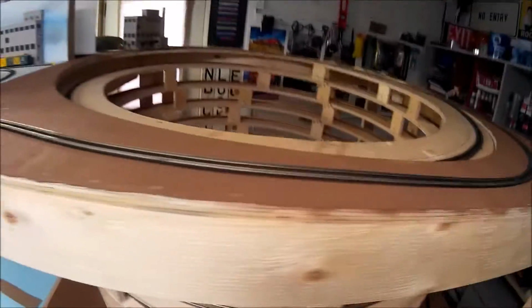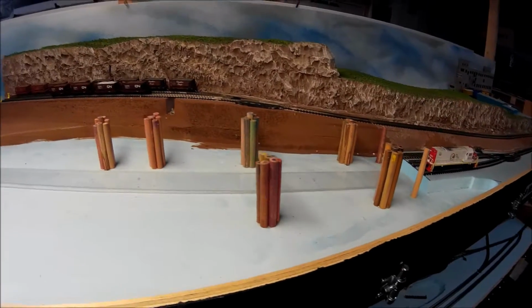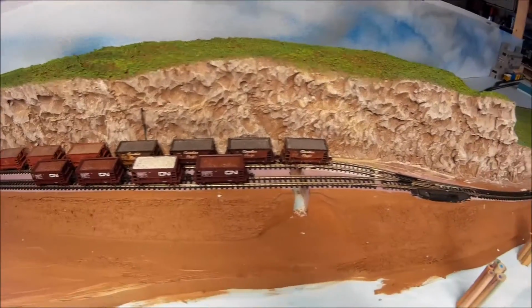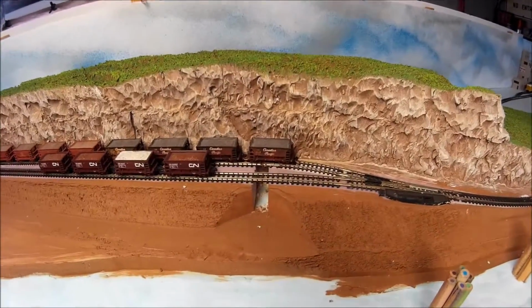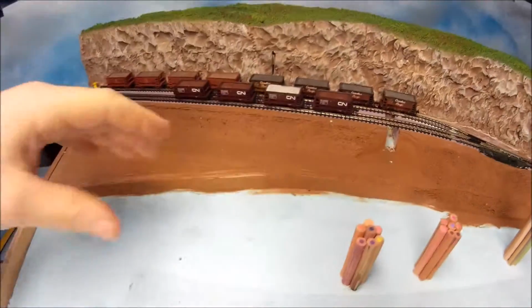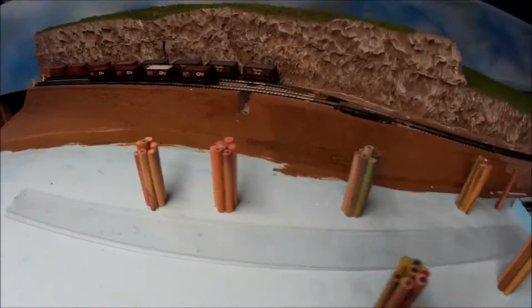Next, we'll move up to the top. So go up through the helix, and if you backtrack on the helix, you'll come to the upper harbor. This is the other dock where the barge used to come. Again, it'll be used as another industry. Over here, this is an ore dump. So I'll have the ore come out here, and I'll station a loader here and maybe a barge loading ore or whatnot onto the barge.